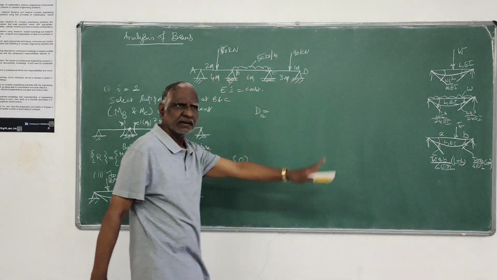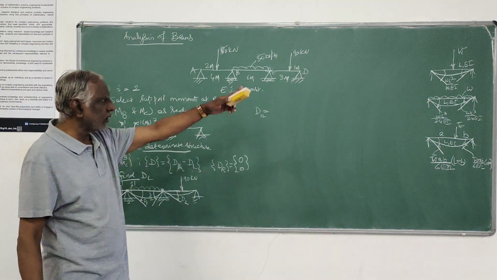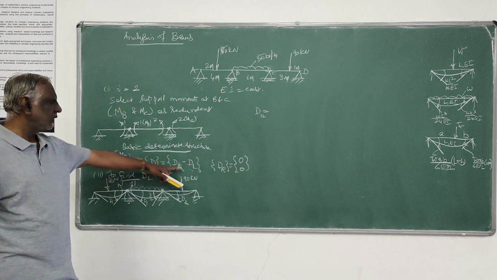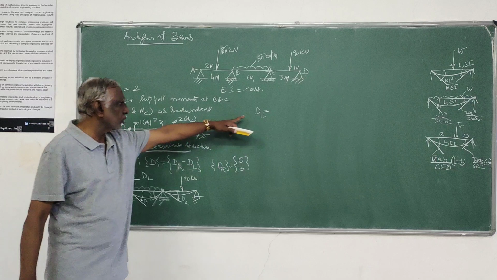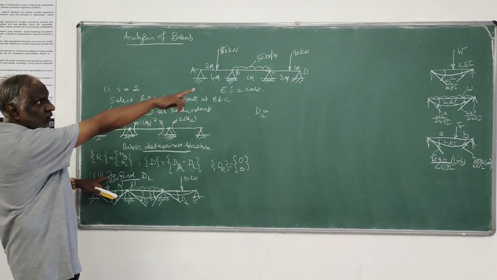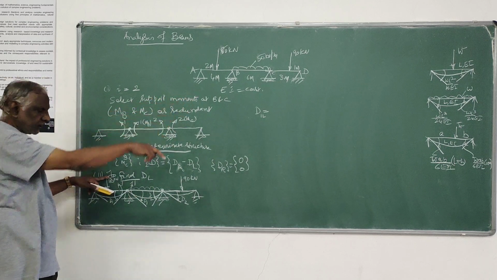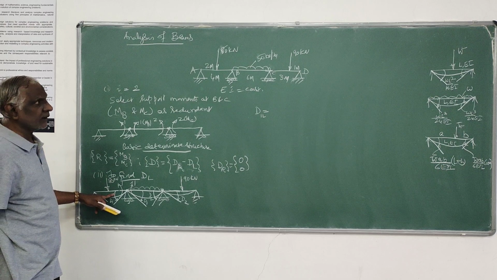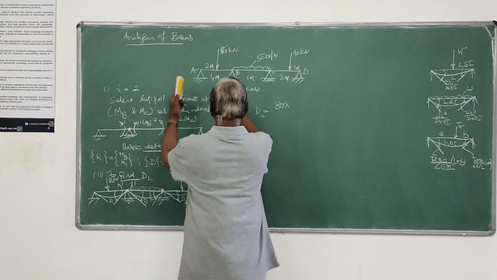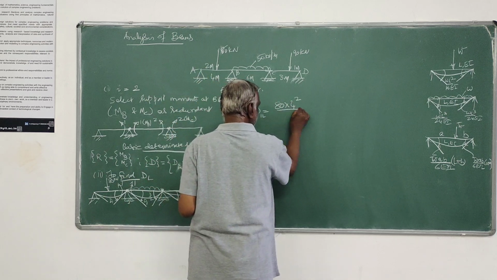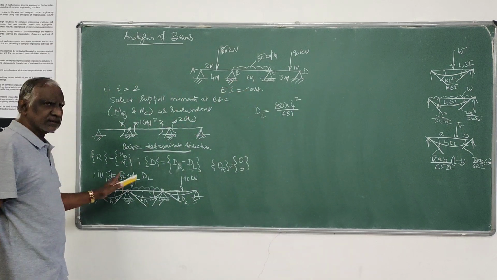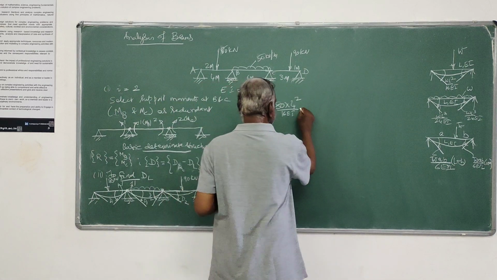So these three formulas, if you remember, for standard loading cases, you can straight away write the external load deflections. So D1L along coordinate 1, here it is a concentrated load. According to that first formula, it is WL squared by 16 EI. W is 80, L is 4 meters, that is 4 squared divided by 16 EI. EI is constant, that is 16 EI.